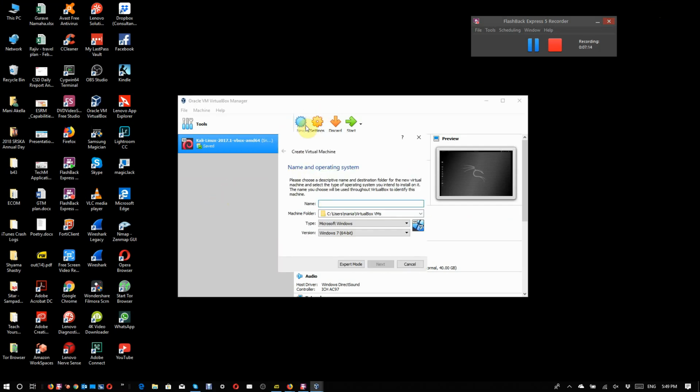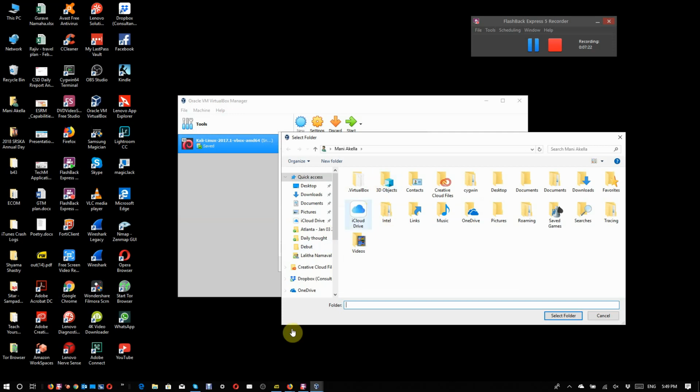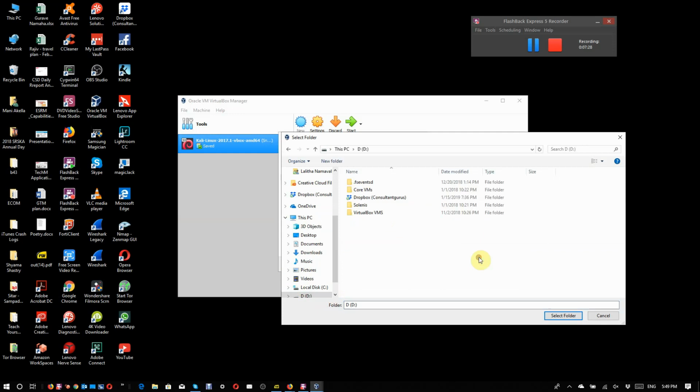I'm going to click on new. Now this is where you select where you want to drop your VMs, and so I am going to put them on my D drive in my virtual machines folder.